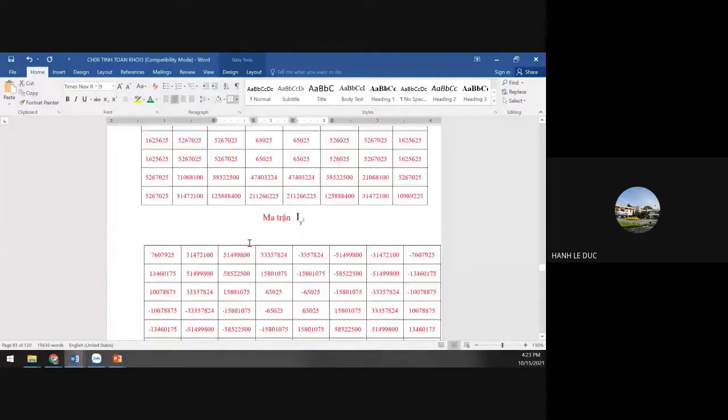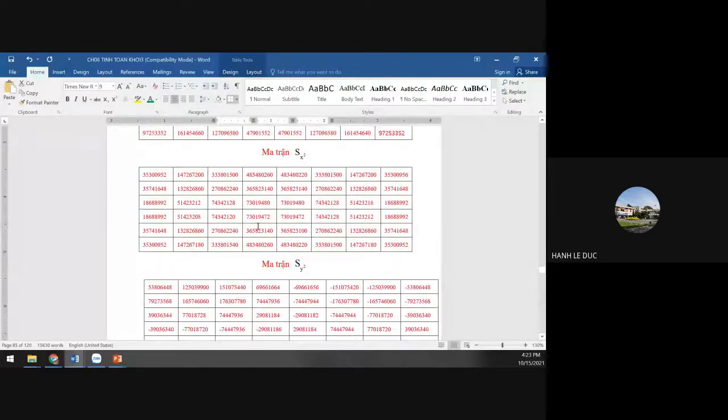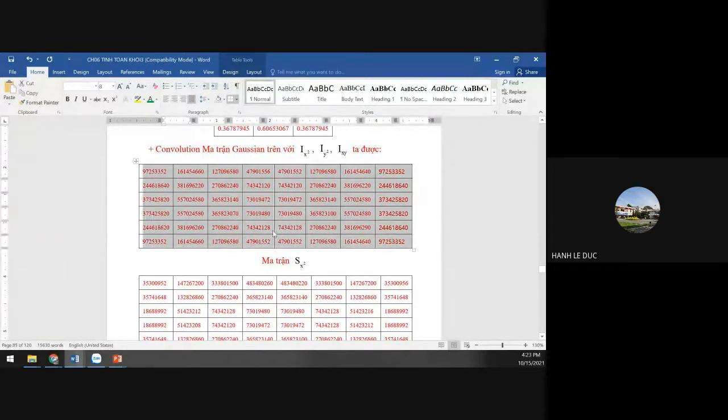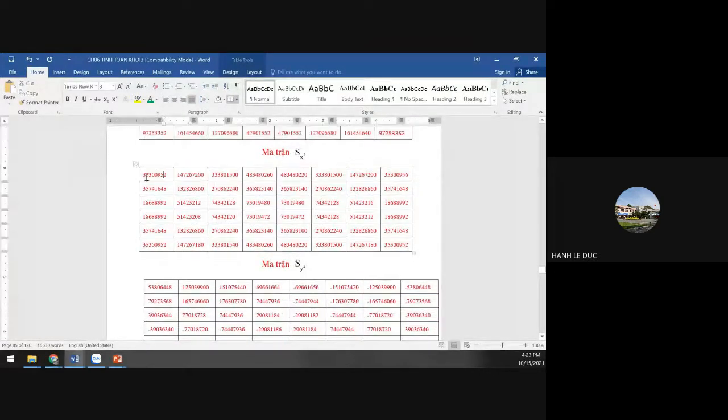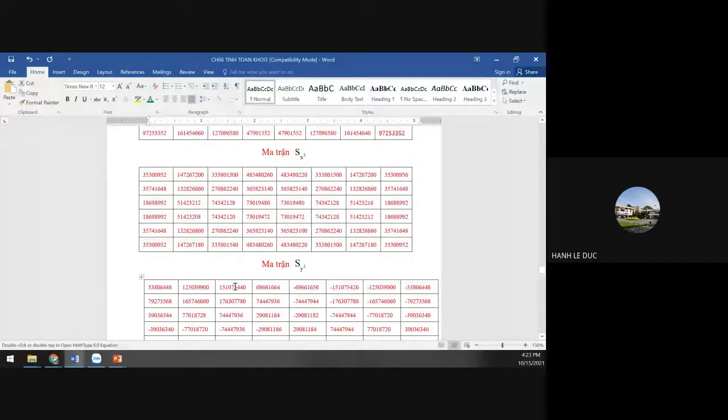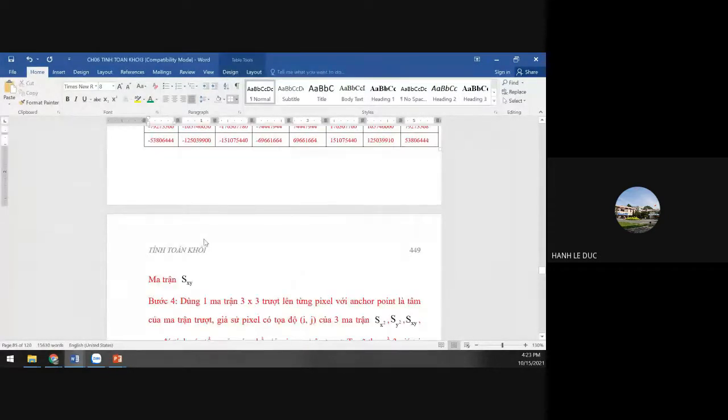After the convolution with the Gaussian filter, we have the matrix Sx square here, and this one is Sxy here, okay? And then what do we do next?